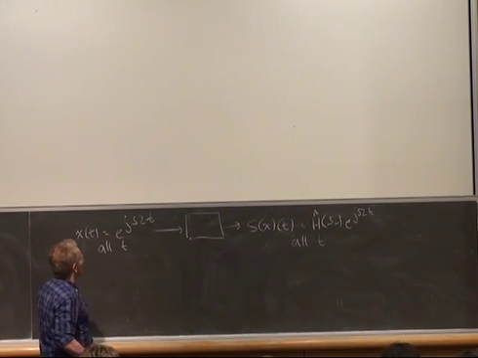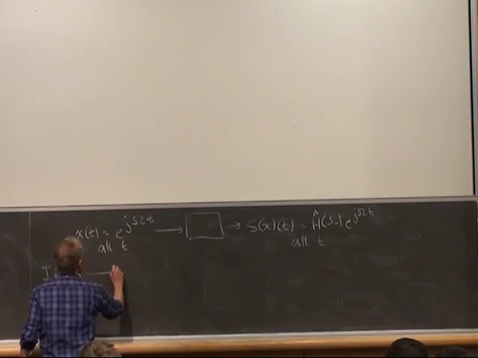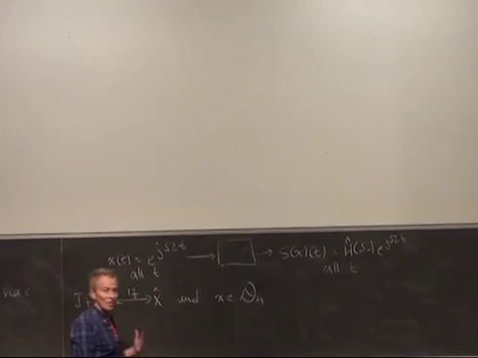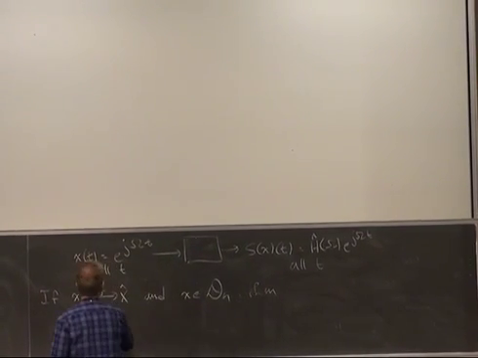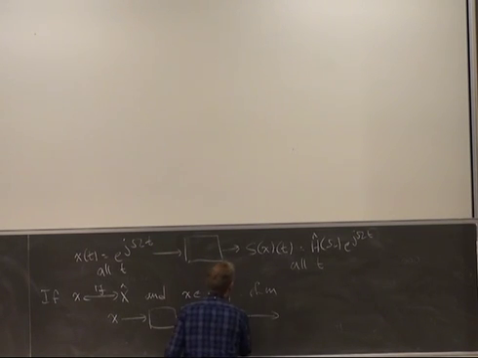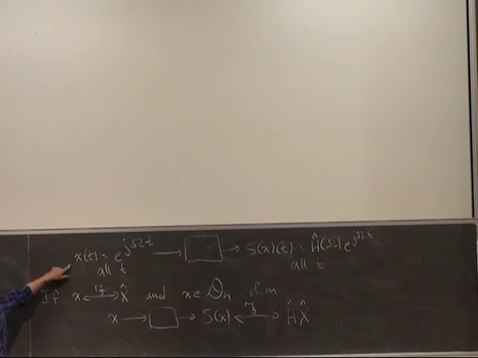If you put in an input signal that's not a pure sinusoid but has a Fourier transform, so if x has Fourier transform x hat and x is in D sub h, in other words, it's an admissible input to the system, it's convolvable with the impulse response, then if you put x of t into the system, you get S of x as an output, and S of x is going to have Fourier transform h hat times x hat. So this is how the system operates on pure sinusoids. This is how it operates on general inputs. And in each case, we can think of the system as reshaping the frequency content of the input to give you the frequency content of the output.